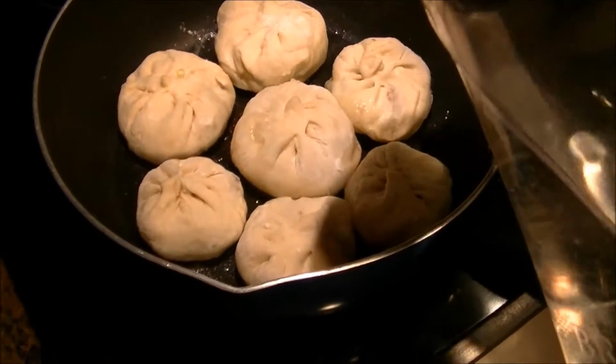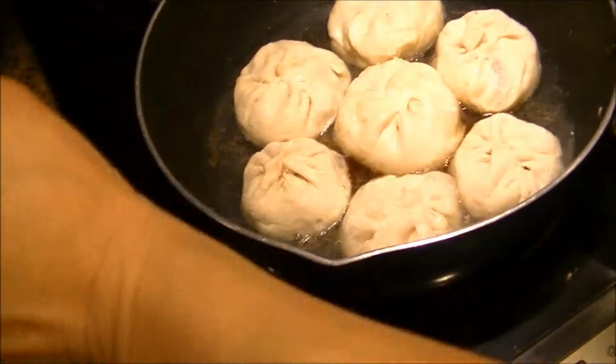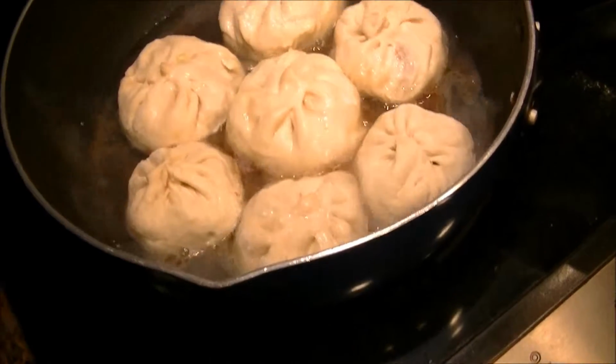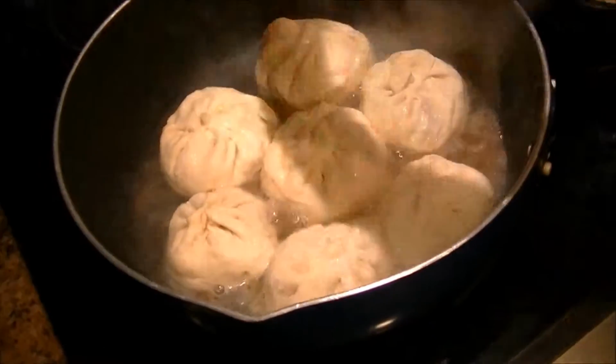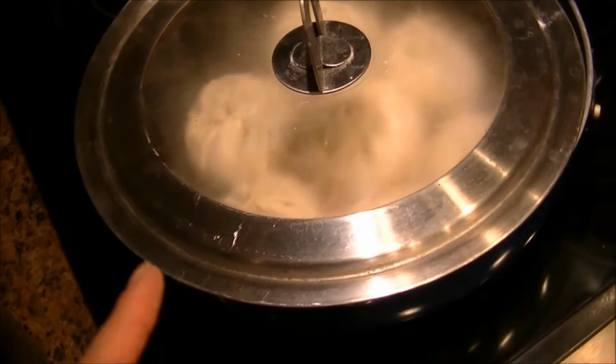So occasionally check the bottom to make sure it's burnt to the way you want it. Add some water so it doesn't get super burnt. And then add the lid. Adding the water and the lid will help steam and cook the rest of the bun, because remember, there's raw meat and raw egg inside. So let me show you.